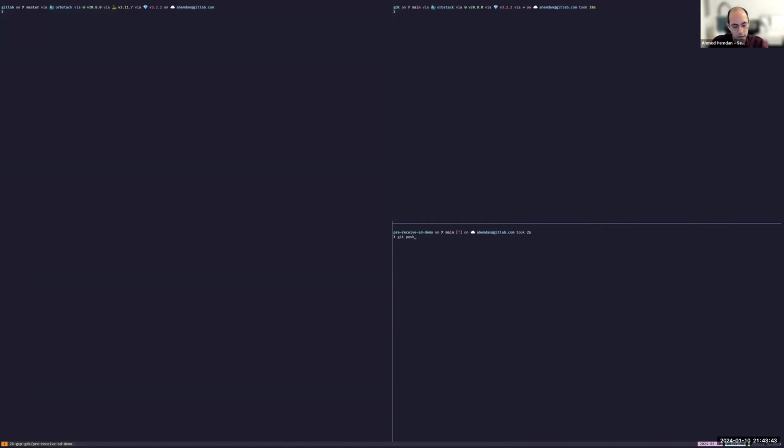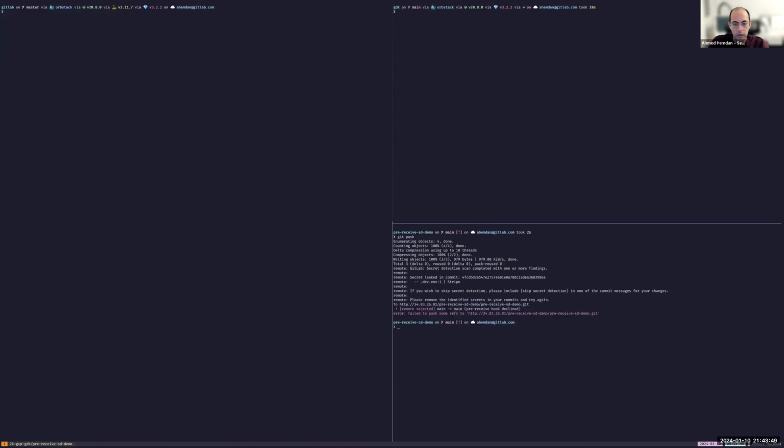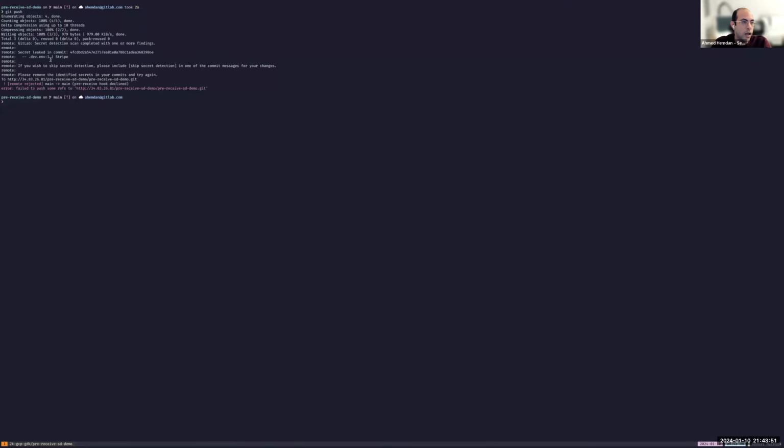So let's try to run this command and see what happens. As you see here, the push was rejected. It didn't go through, and we have received an error message including some information. It says that the secret detection scan was completed with one or more findings, and then it points to a secret that was leaked in this commit, the one we just tried to push.